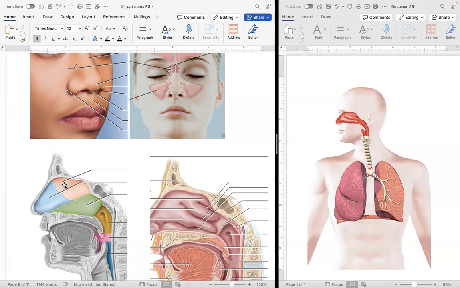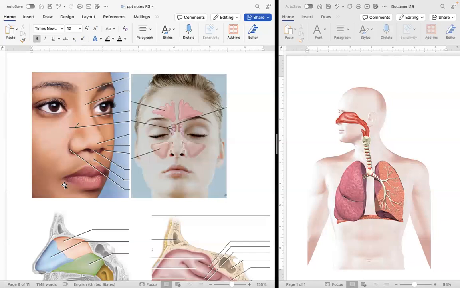The next part I'm going to talk about is the very important paranasal sinuses, which we can see in this picture here. They are air-filled sacs within the bones of our face and skull, and they drain into the nasal cavity through openings where they drain mucus. These sinuses generally help lighten the skull, produce mucus to moisturize the nasal area and passages, and also enhance voice and resonance.